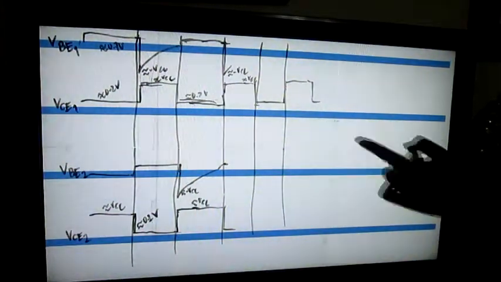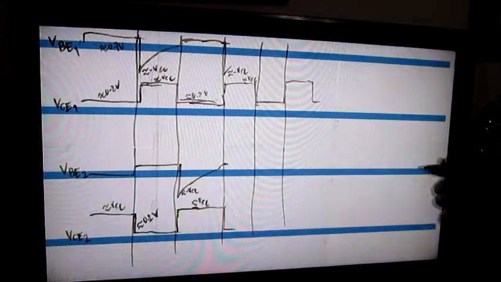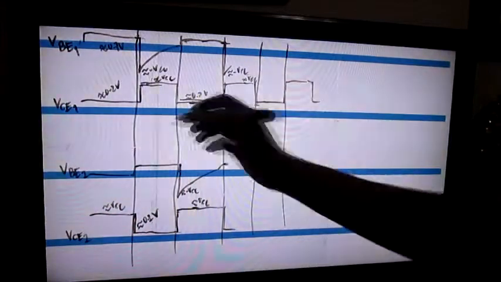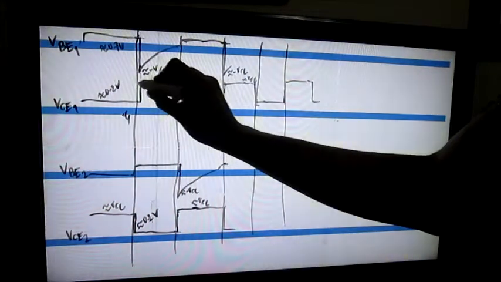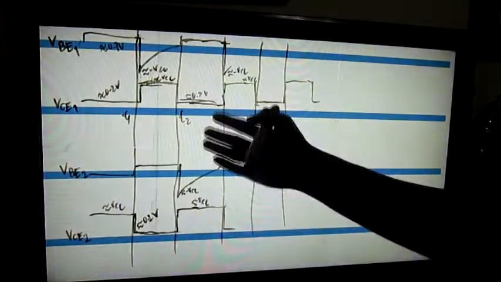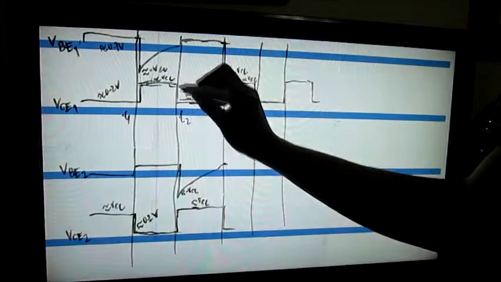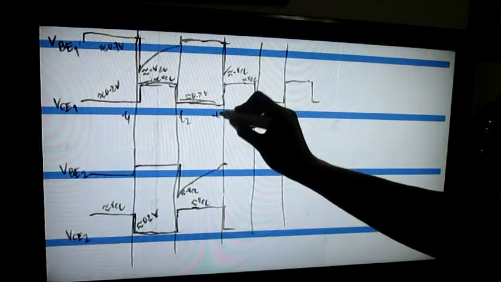As I said a while ago, a quasi-stable state is just seemingly but not really a stable state. It could seem that from time t1 to time t2, this is the stable state of the multivibrator. Since it is quasi-stable, it would shift to around 0.2 volts from time t2 to time t3.